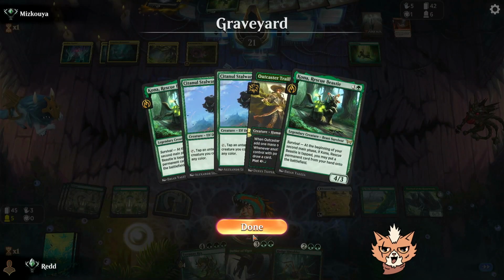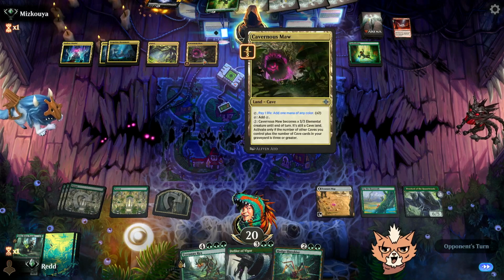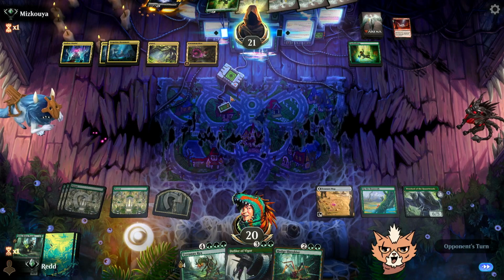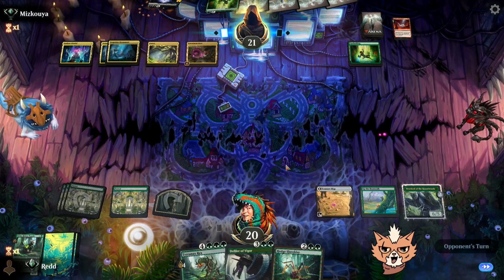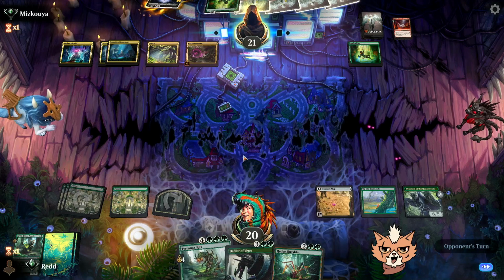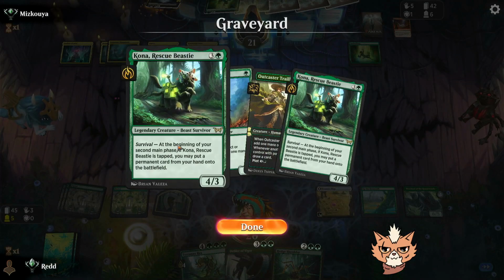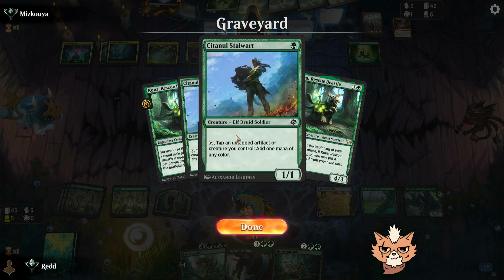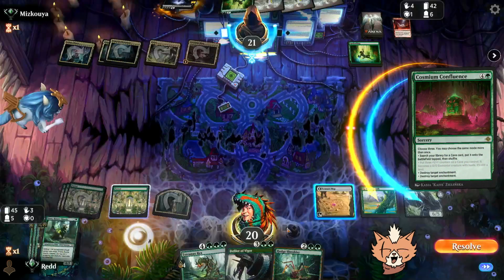Yeah, that board wipe. That's devastating. A 3-for-1. Which we should have been anticipating, since this is a cave build. Cave build through and through. I'm starting to think that this Rex is really going to come in handy again, but we'll see, because if we're late enough into the game, they can get around that ward cost easily. I'm trying not to bring it up again, guys. I'm just so confused as to why we couldn't tap that Kona down at first.